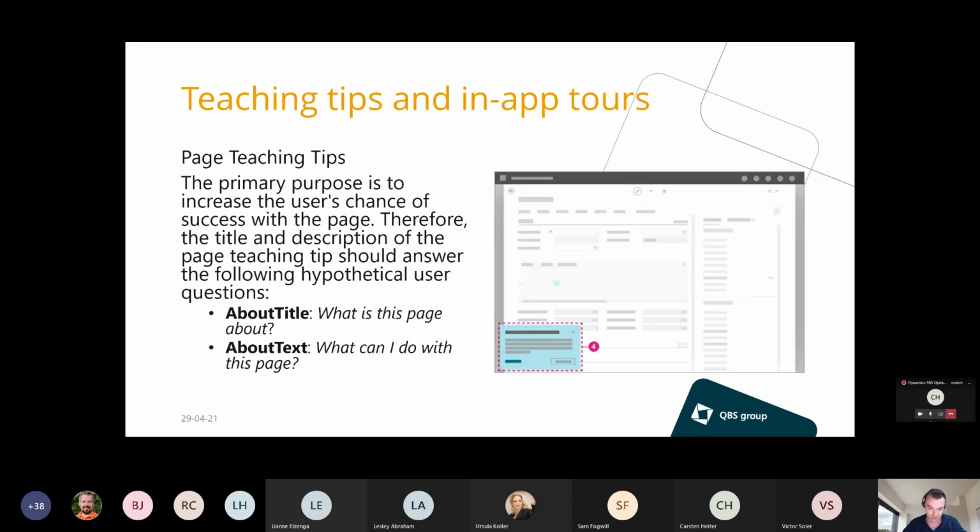What's this page about, and what can I do with this page? And so, for example, if you have a list with sales orders, okay, what's in this list? Why it's in this list, a sales order. When it's posted, it will be moved to posted sales invoices and so on. And what can I do with this page will guide the user on the actions regarding sales orders, for example, on how to ship them and etc.